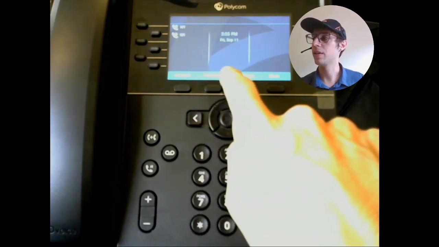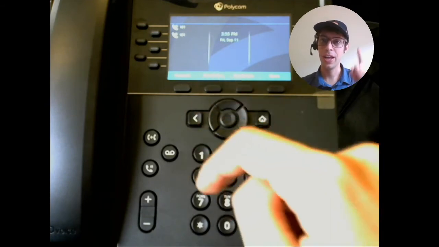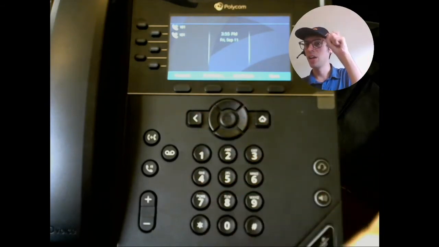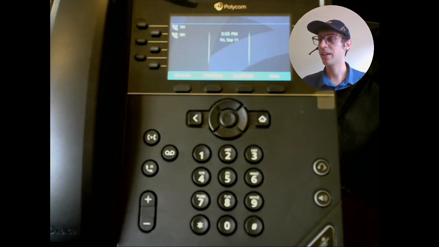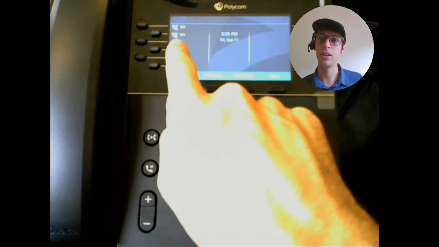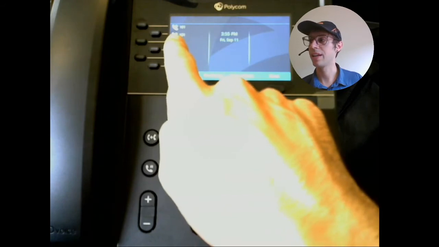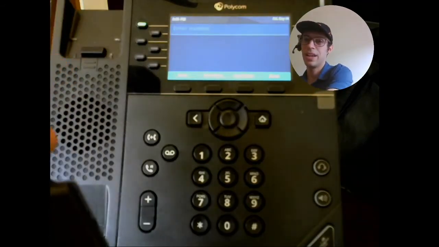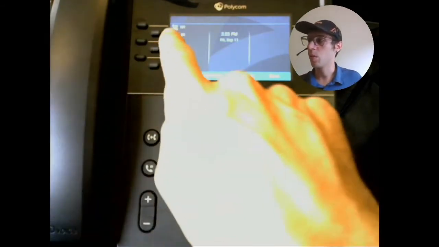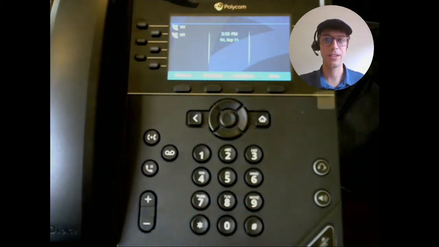Now you'll notice the notification for voicemails is gone, and also up here above my head, the light has stopped blinking. And now you'll also see on the screen, we have our icons. We have a little handset icon with the number of our extension right next to it. When you see that, you know that your phone's up and running. If it has a green check mark, a green circle, or just a circle, it means it's good. If it's an empty circle or an X, it means there might be an issue, and you can always call us to get it back up and running.